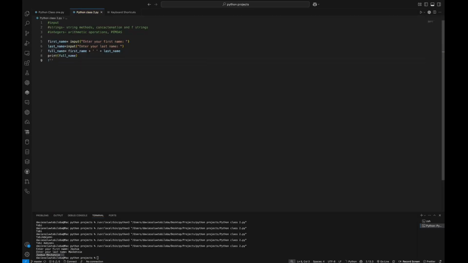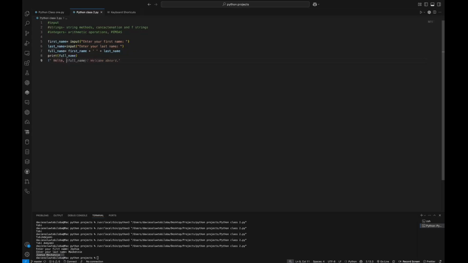F, then quotation marks. It could be single or it could be double. So how this works is, whatever you want to be displayed as raw text as a string, you type it within the quotation marks. Notice that it is colored like all other string text here. So you could say hello.